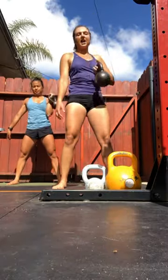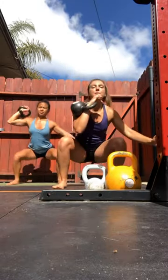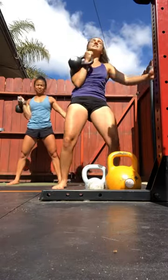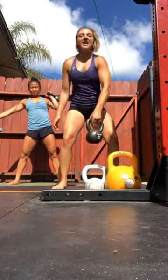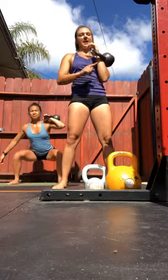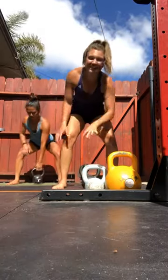So if you're using a kettlebell on your cleans, notice if you're banging your forearm. So you want to be really gentle, really soft with yourself as you open that palm and let it glide deep into your hand. But take some time. If it's not perfect today, it's all good.